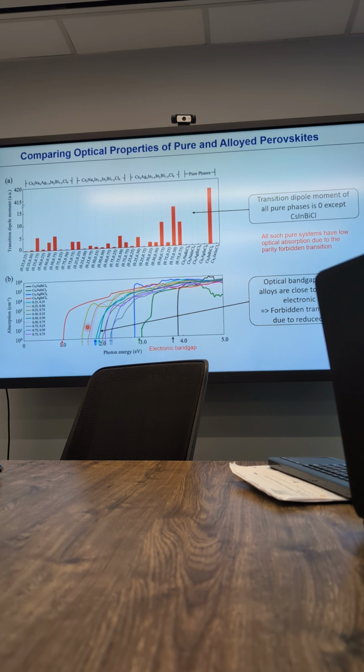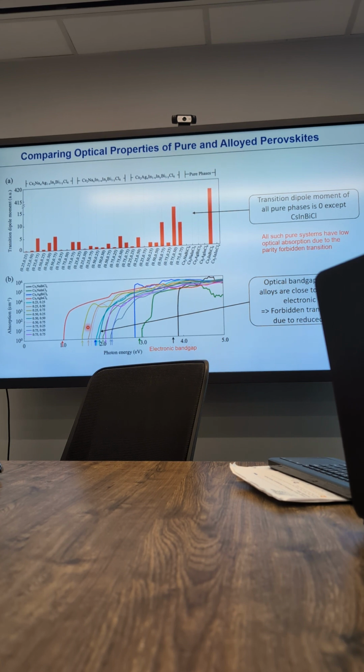So what they try to show, and I think I should have a better explanation for this, is that electronically, the electronic band gap configuration should have nothing to do with the optical transitions that are going to take place. Not necessarily. Because if you notice, for example, in the second one, the red line, the electronic band gap is the lowest one. So that means the absorption should be amazing, right? It's the lowest energy. But for the red one there is no transition dipole moment, right?